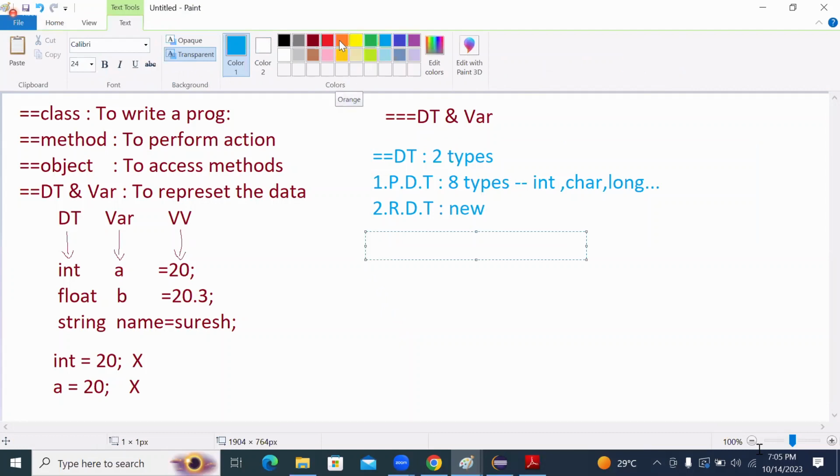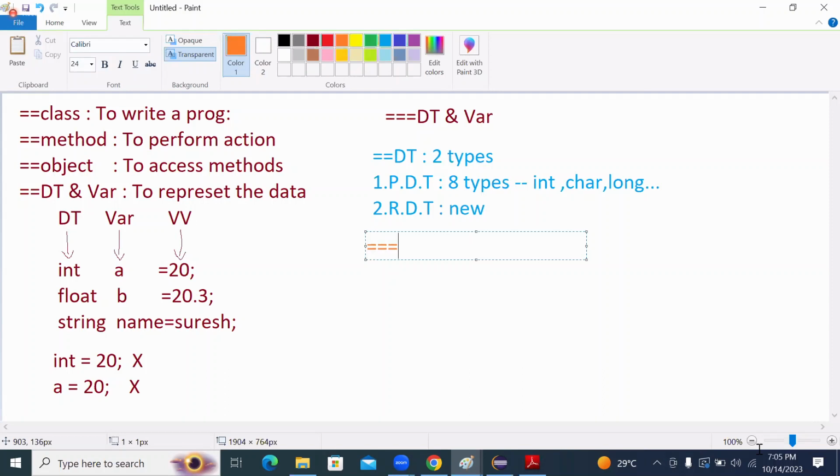Now, data type: how many types do we got? Two types. What are the two types? Primitive data type, and non-primitive data type, nothing but reference data type.